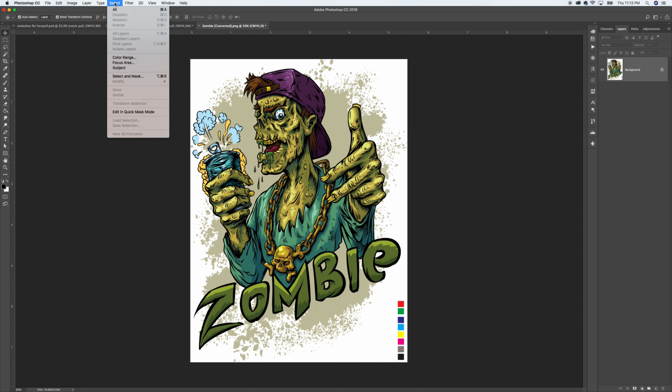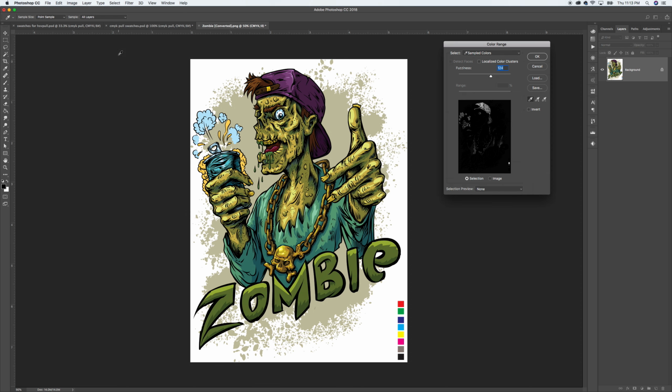So I mentioned color range before, and you can use the color range. It's excellent, actually, but it has its place. We're going to use it in the vectorization video later. But let's say I pull this color right here. It's actually a spot because this is not a primary. I could pull the darkest part, pull the fuzziness to where it gets all of that, and it'll do tints to make up this area. I could get a color that matches this color exactly and not have any black mixing in, and then it would do halftones of this stuff. So it's actually a spot with halftones done in Photoshop if you do them that way.